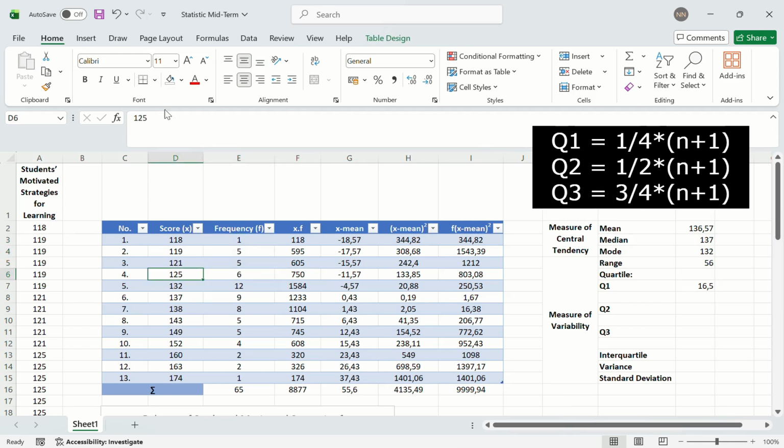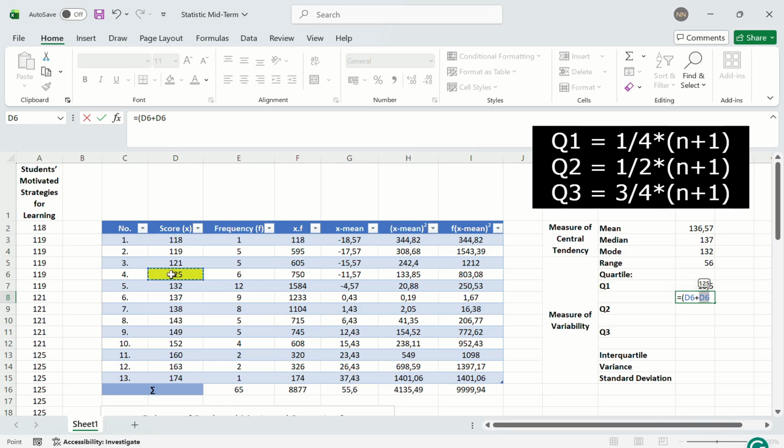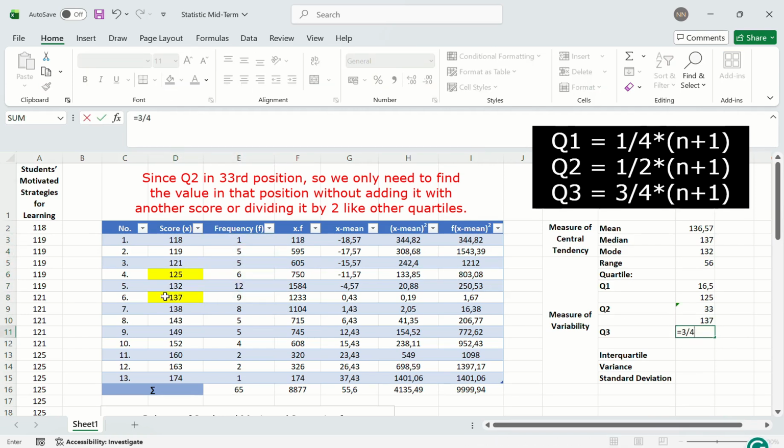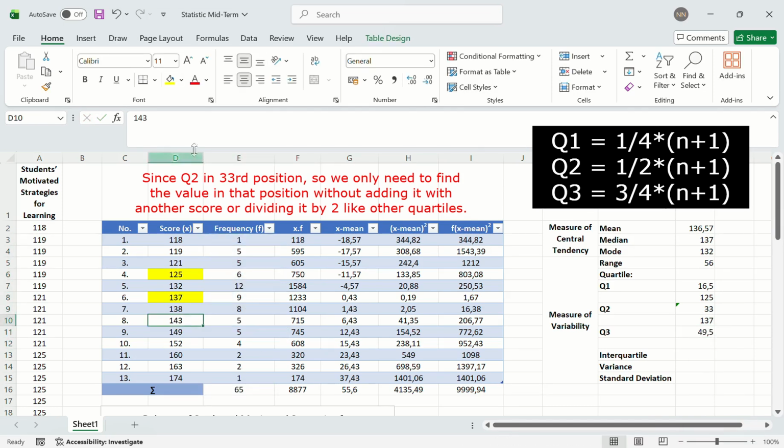After that, we add the scores and divide it by 2. So we get the value of Q1. And for the Q2 and Q3, we will do the same steps. The difference is only in the formula, because in Q1 we use a quarter, Q2 is a half, and for Q3 is 3/4.